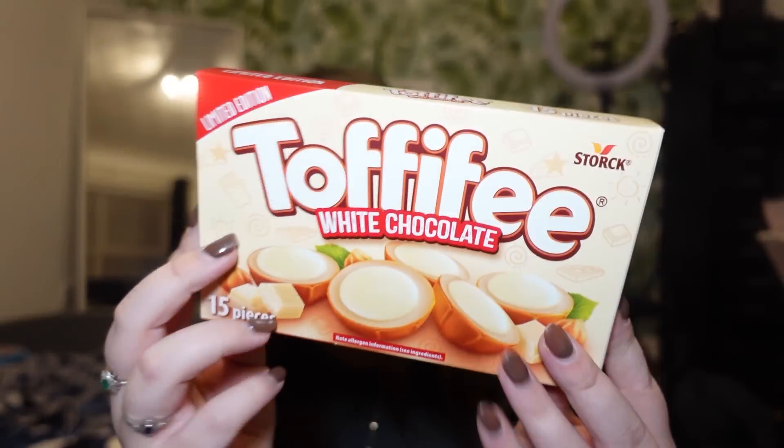The last things from Wilko: I picked up a Jaffa Cake hamper for Sean — speaking quietly because he's in the other room — because he loves Jaffa Cakes. And finally I got some white chocolate ones for my brother as a stocking filler — I don't think he's had the white chocolate version before. That's everything! Just a collective haul of bits I've been picking up over the last few days. Let me know where you're at on the Christmas shopping scale — and I'll see you very shortly in another video. Goodbye!